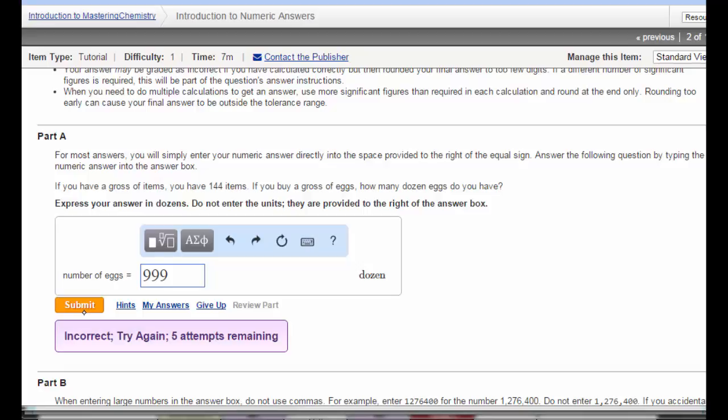Each question or problem, I suppose, will usually have like a part A, a part B, a part C. Anytime you hit a submit, that's in the system. It's in there already. So there's no extra save, and there's no extra big submit that you have to do at the end. So you can close it and reopen it as many times as you want, as long as you've submitted the things that you want to submit.